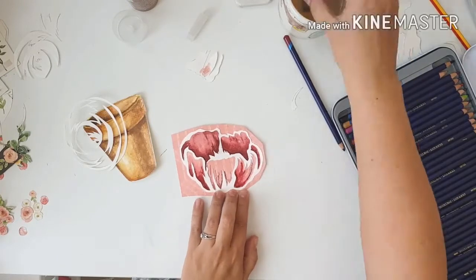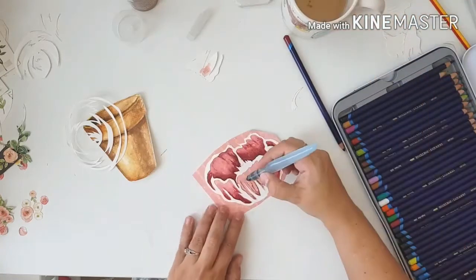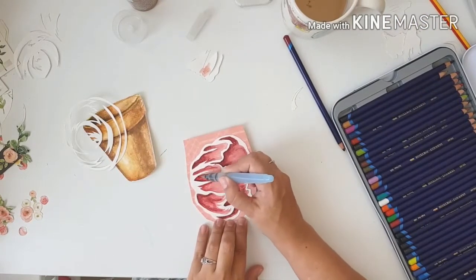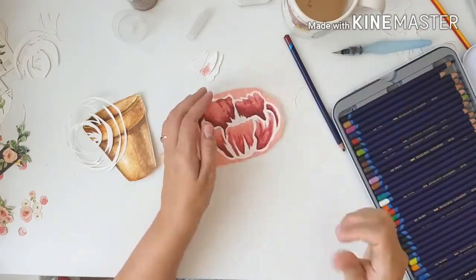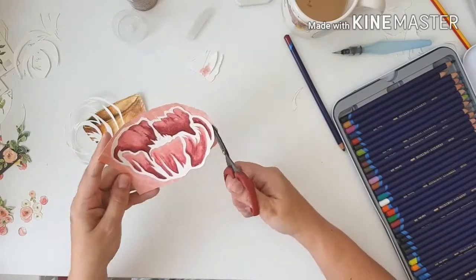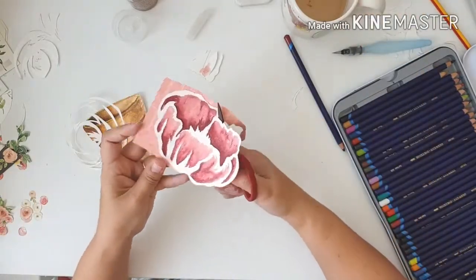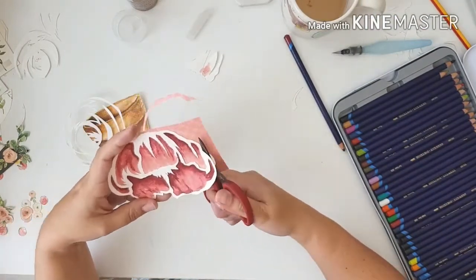So I'm going to be finding my other Carta Bella papers that I don't like or that I know I'll never use, and I'll just use them to do my watercolors on in the future, because this paper was amazing. The pencil blended beautifully and it didn't warp, and yeah, so I like the texture of the paper as well. It's a gorgeous texture. If you know the Carta Bella papers, they're very thick and almost textured, and that's perfect for watercolors.